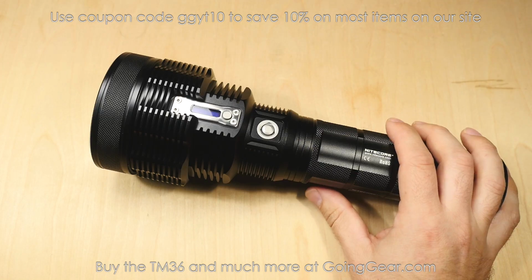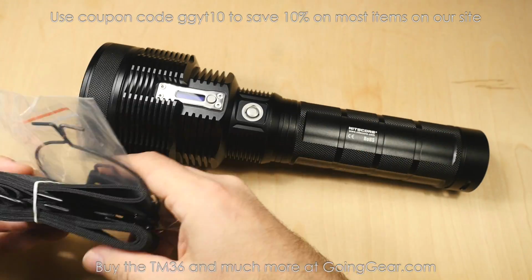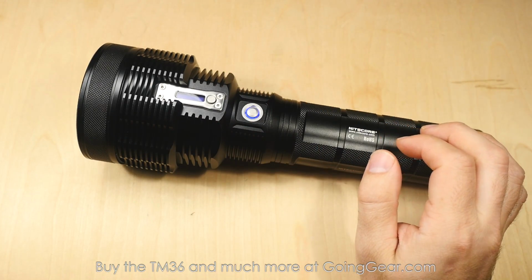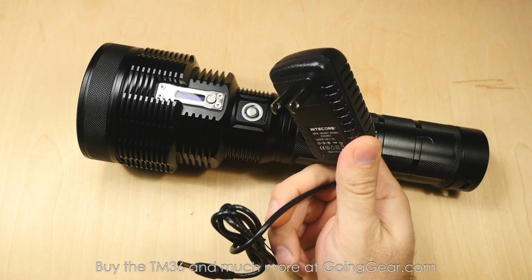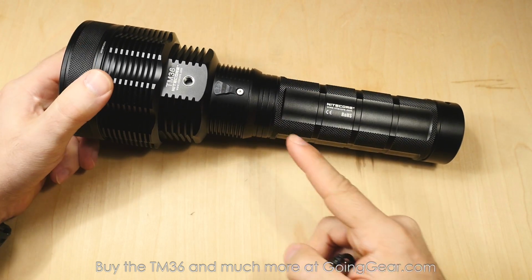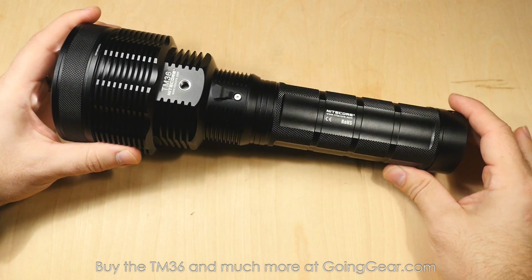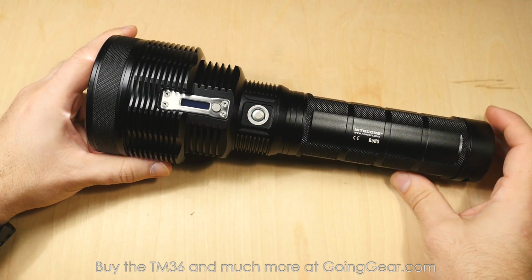Some other stuff that comes with it: this thing does weigh a decent amount, so it comes with the shoulder strap. This is the mounting parts to get the shoulder strap on there. You have the user manual, warranty information, a lot going on with this light. Definitely take a look at the user manual. You also have a charging adapter, so this battery pack is rechargeable. This is the included battery pack that comes with it, and you've got a charging port here on the back of the light. So there's the adapter to do that. You can also take the battery pack off, and with another adapter, you can actually charge it separately. So that's kind of a cool feature that it has.